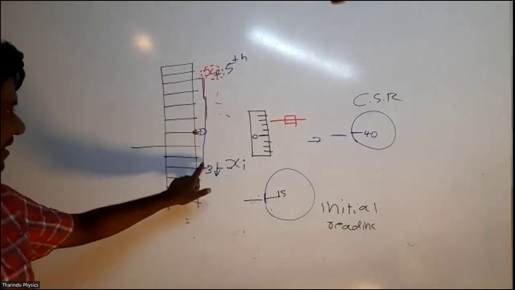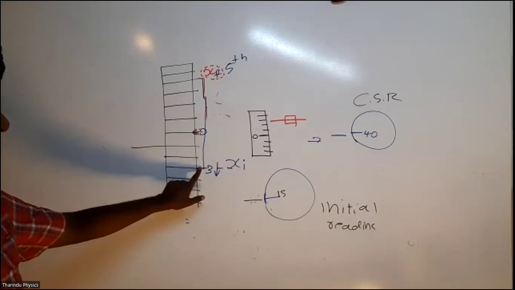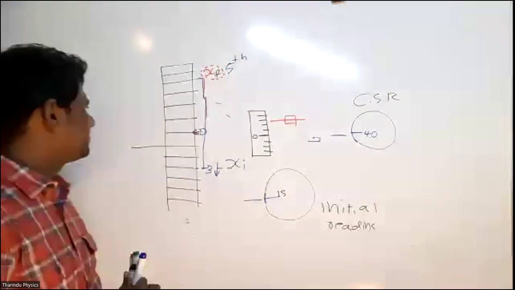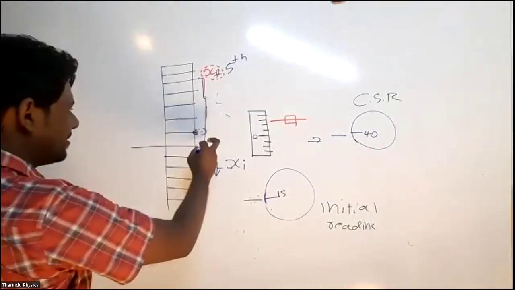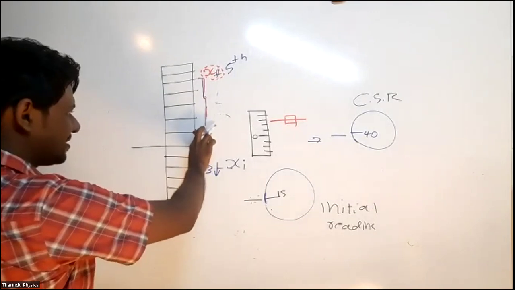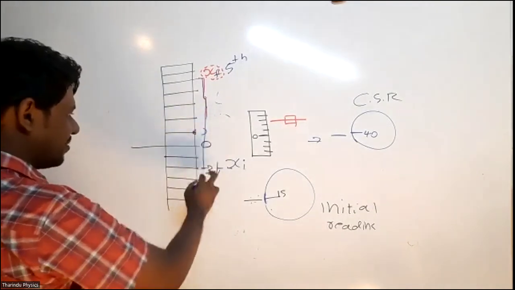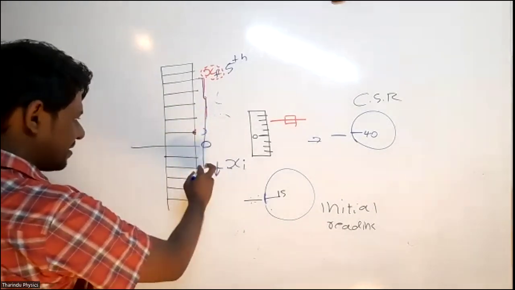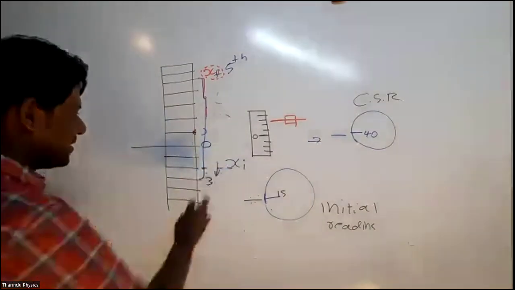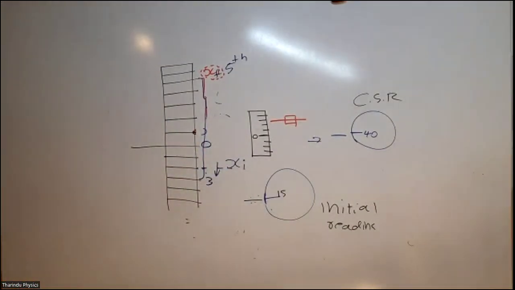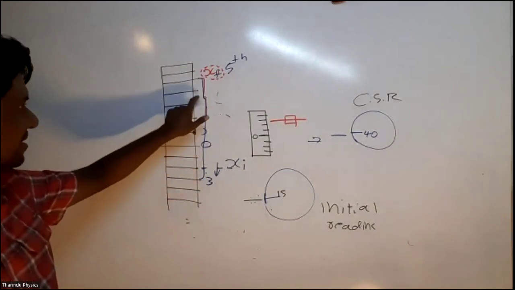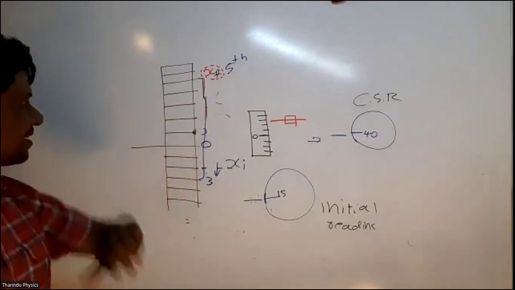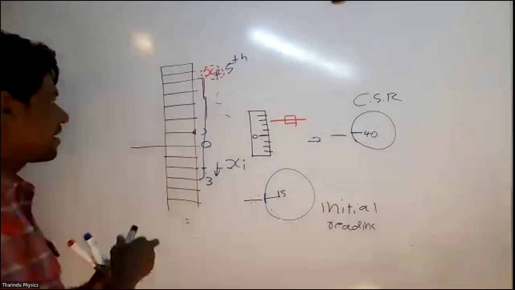This is actually not the third floor I have drawn. That's the problem. Ground floor is this one. Ground floor is here. Sorry. Ground floor is here. This is the third floor. See, it is 8. 1, 2, 3, 4, 5, 6, 7, 8. Now you have to climb up 8 floors.